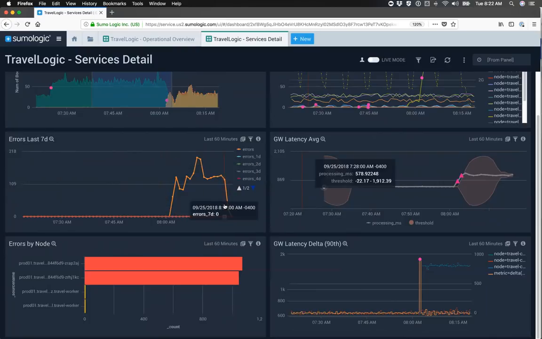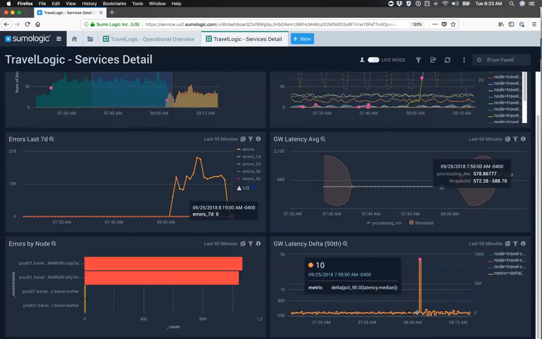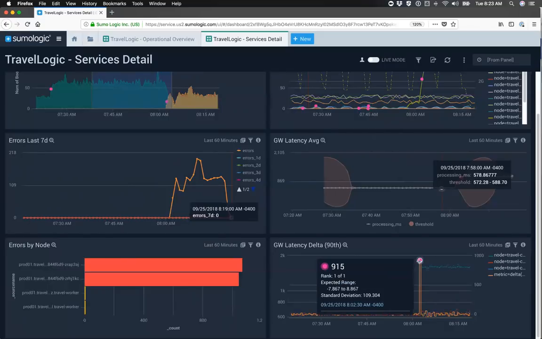Again, I still don't know what the errors are, but I'm getting a good sense that something happened around 8 a.m. Let's take a look at this one here on the right-hand side. This one is showing me that my gateway latency average was normal, normal, normal. And then again around 8 a.m., I have these pink triangles identifying outliers. And it looks like I had a spike in my gateway latency, which is tied to this one over here, gateway latency delta. The delta between one point and the other was normal, but then again around this same time, 8:03, the gateway latency delta between one point and the other was pretty high, and that's shown by this outlier. Again, I'm using metrics to identify the fact that something is going on. I still don't know why.